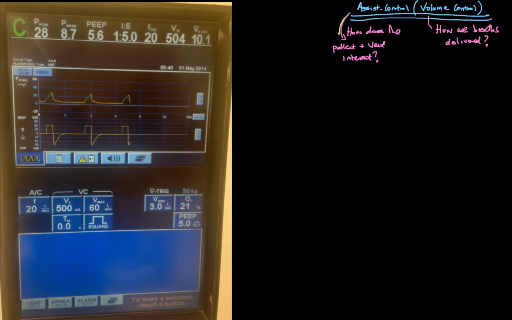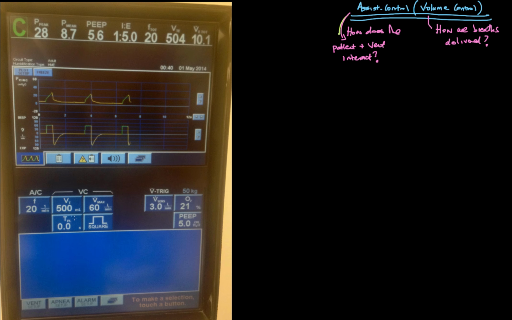We're going to take a look at this and familiarize ourselves in this video with a ventilator screen. You may not have seen one of these before, and this might look like a lot of information, a lot of foreign terms, and we're going to slowly piece our way through these. We're going to look at volume control, what type of things we set, and what type of things the ventilator measures during volume control ventilation. So let's take a quick look at this screen here.